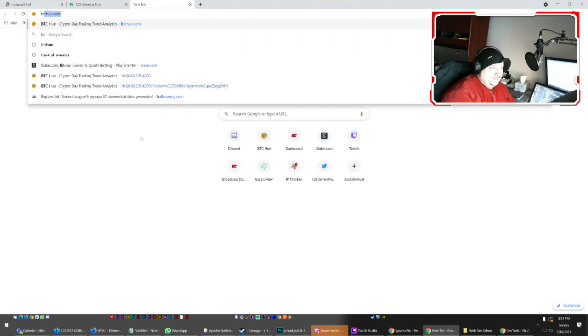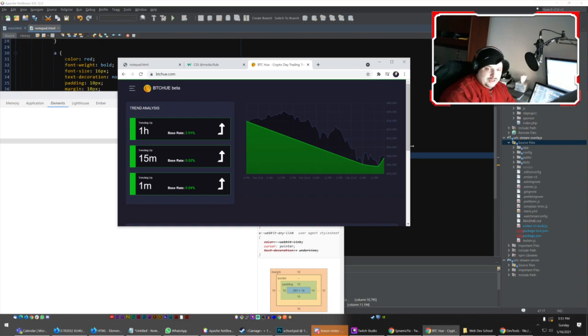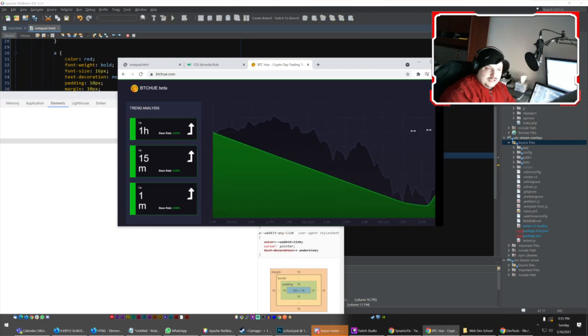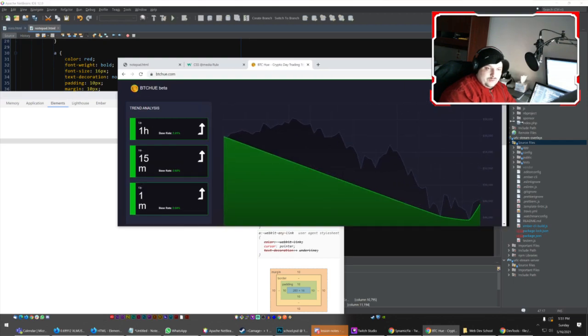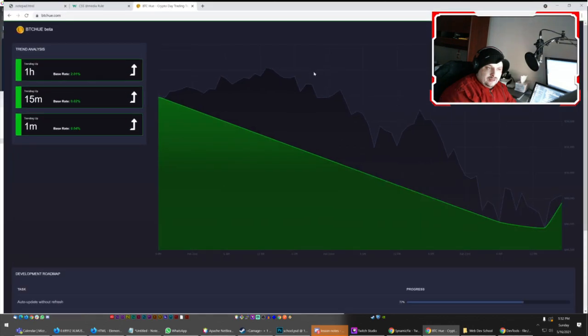Let's look at btchu.com as an example. So this has some media queries so that as I change the size of my screen, things are kind of shifting around and changing the style based on the size of my screen. The way you make this work is with media queries, and you can override anything.